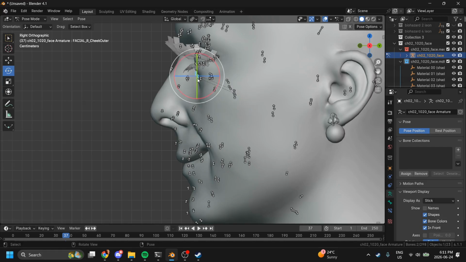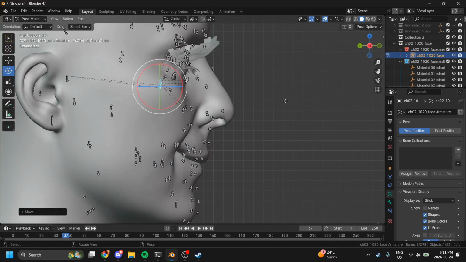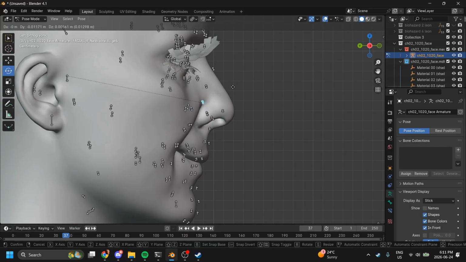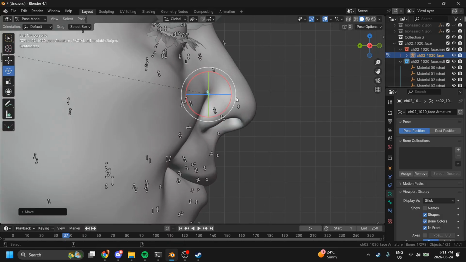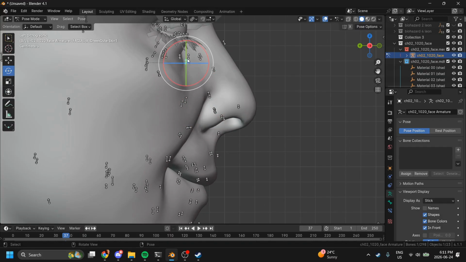I'm not really saying much here, because once again, just like the body, I think the face bones speak for themselves. Like, if you know the muscles of the face, you will be fine, pretty much. And even if you don't, which is fine, I don't know half the names of these muscles. I don't really know the names of every single muscle on the face.